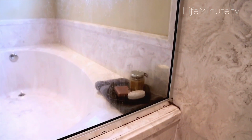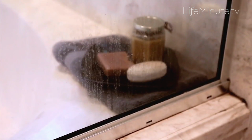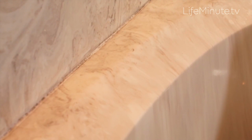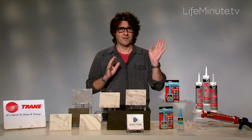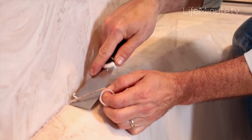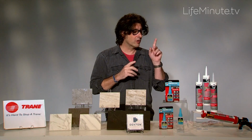You go to somebody's house, somebody's bathroom or kitchen, and you see mold around where the caulking is, around the tub or around the backsplash area. Not a good look, right? So you want to get rid of that. You want to take a knife, get in there, pull it all out, clean it, let it dry, and then you're going to put this product in here.